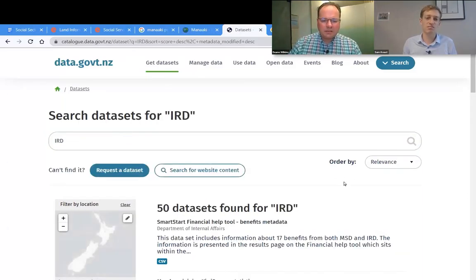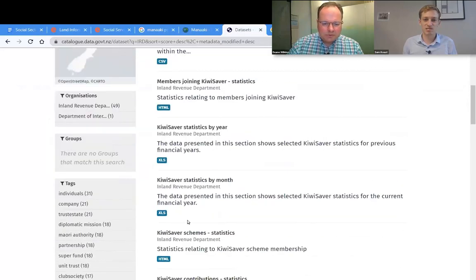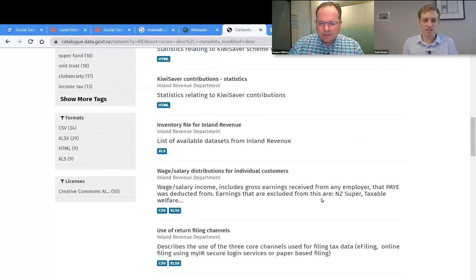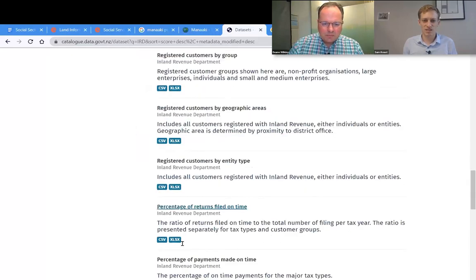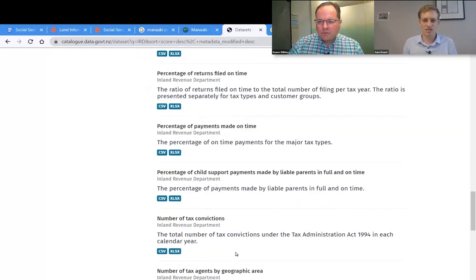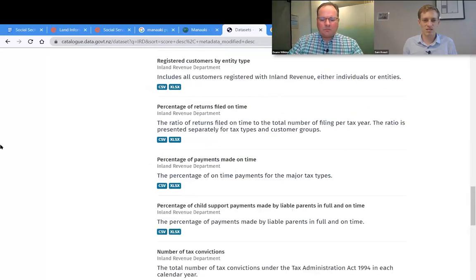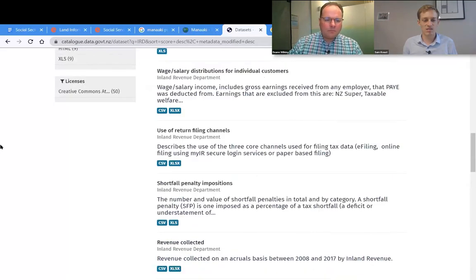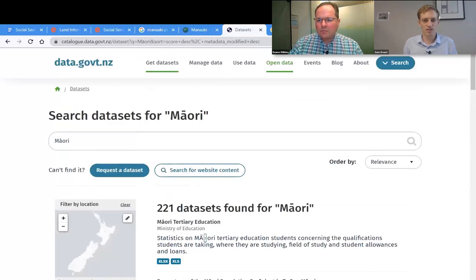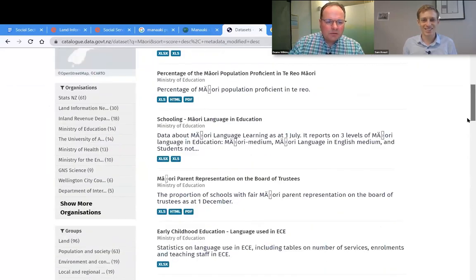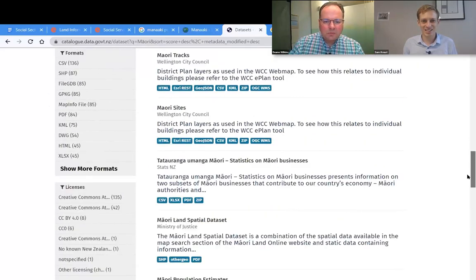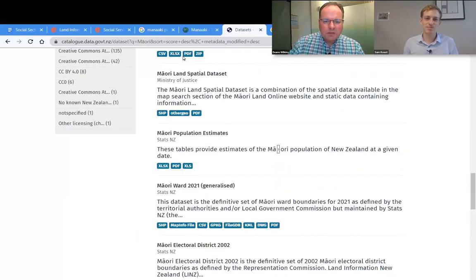Māori, IRD. Interest, what's IRD got in here? Look at this, wage and salary, something or other. CSV there. If we go in here, Māori. And that neat little macron tool, if you saw that, easy macrons, fantastic. So here we go, we can look up Māori data sets, or ones that use the word Māori in there. Spatial land data set, I was just talking about that one this morning.